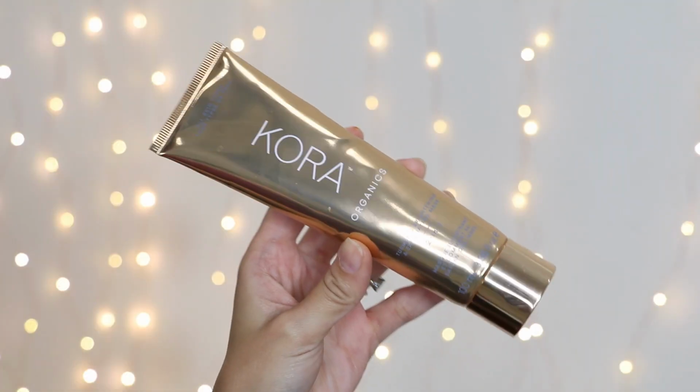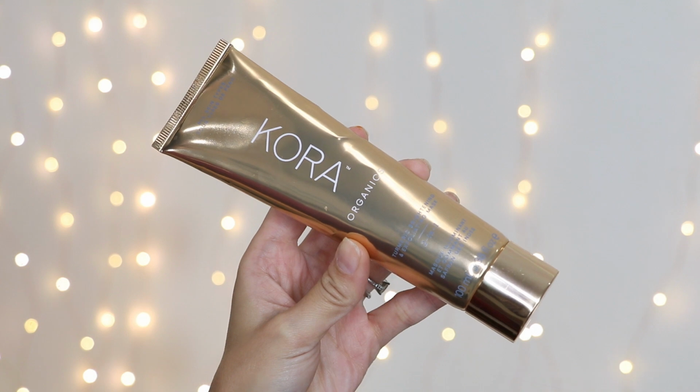This one is a skincare product that I was pleasantly surprised with. This is the Kora Organics Turmeric Brightening and Exfoliating Mask. It's like a 2-in-1 face mask and exfoliator, and I really wanted to test it out because of the whole 2-in-1 thing. I thought, oh, perfect. I am so lazy, that's amazing for me. I can put on a face mask and then when I go to rub it off, it's an exfoliator. Boom, done, 2-in-1. So I gave it a test and I love it.